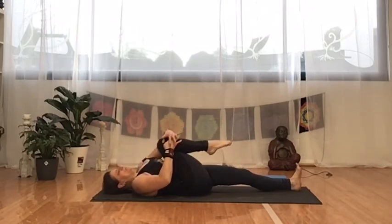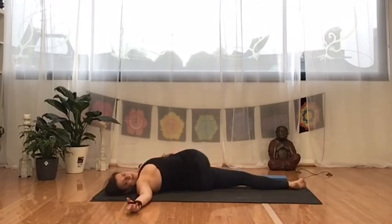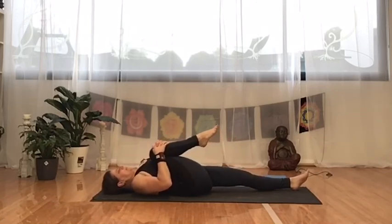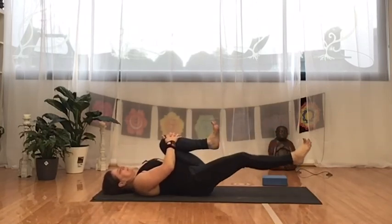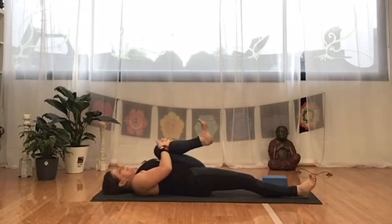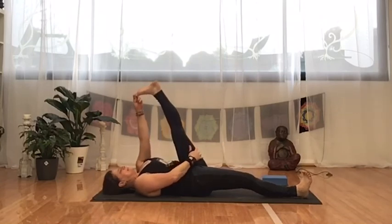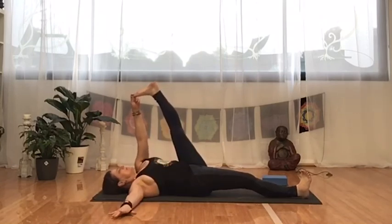Bend your knee, take your right knee with your left hand and twist, looking over towards the right. Breathe here. Inhaling, coming back to center, hug the knee in, and then swap your legs around. Send your right leg away, hug the left leg in. When you're ready, just peace grip the big toe or hold into your leggings or behind the knee. And extend your right arm down.